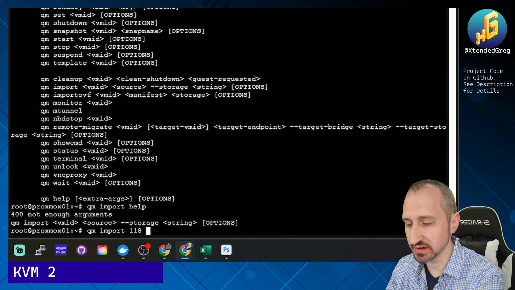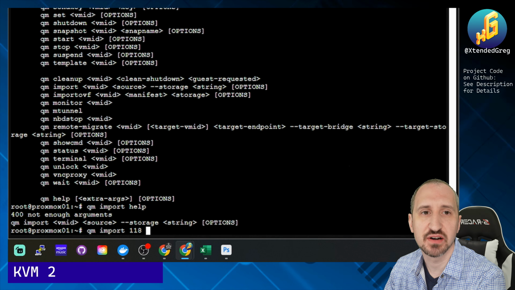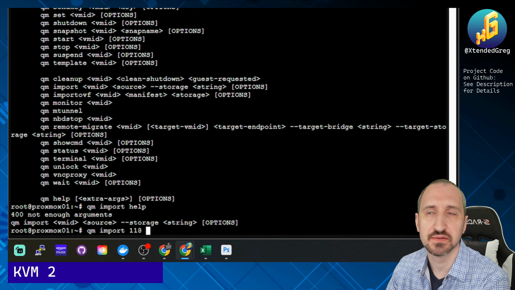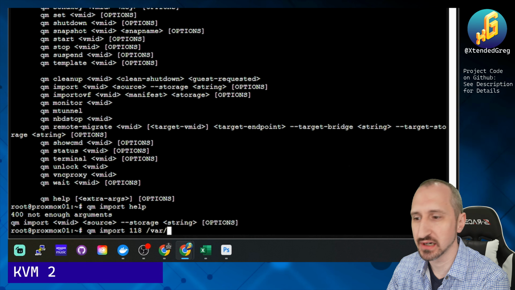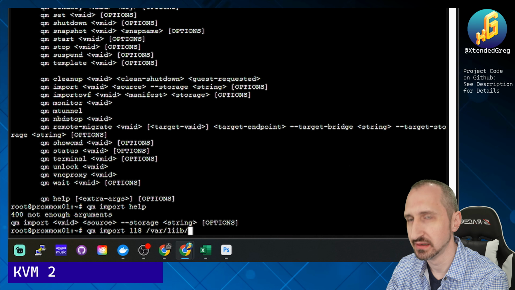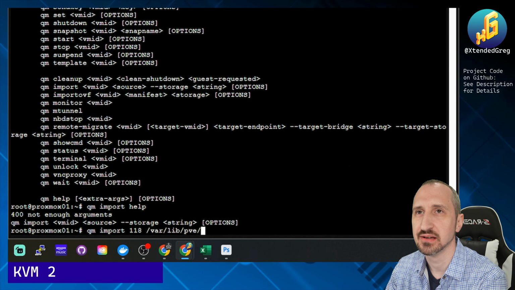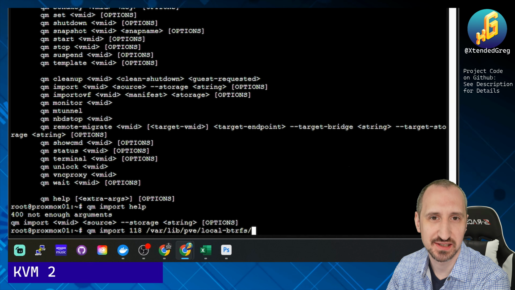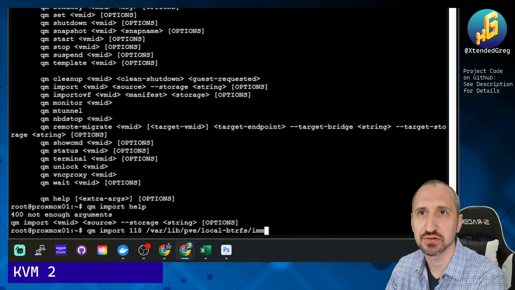Our source is going to be in the location where we downloaded it. So in the case of the folder that we downloaded it to, inside of that drive, that's pretty much the default. So it's going to be var lib pve local btrfs, and then it will actually be the import directory.